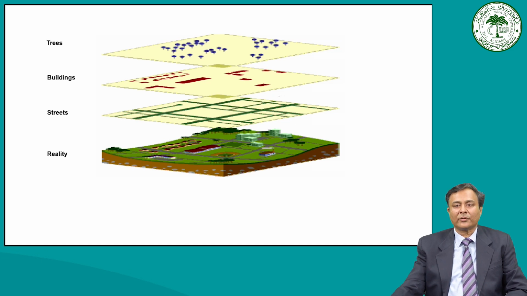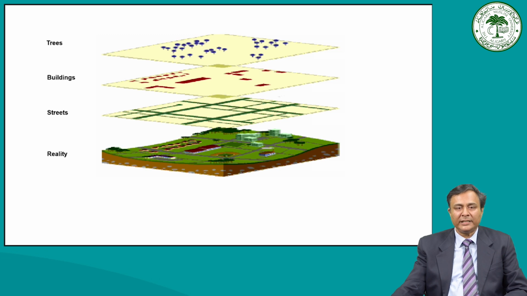This image depicts how ground realities exist, and when we digitally represent them in spatial format, it is shown in different layers. And all these layers have common coordinates and common referencing. For example, if you take this image into consideration from top to bottom, you can find that all of these phenomena are stitched to the ground. So the bottom one is the real picture, real image of the ground realities. But if we take out only the trees, then it is in the first layer.